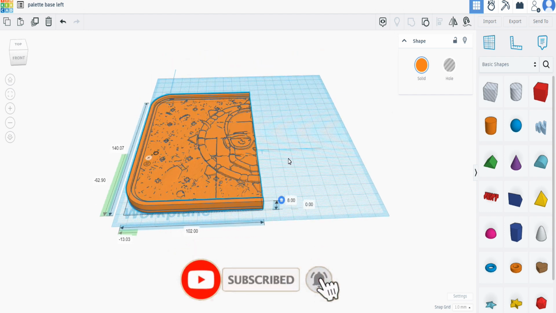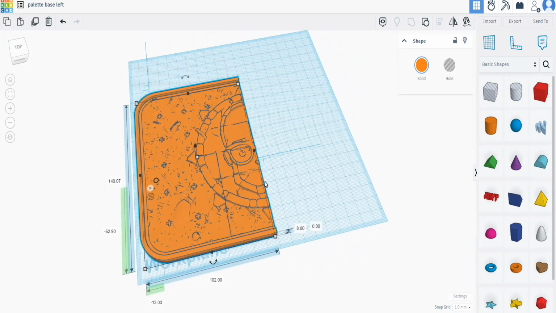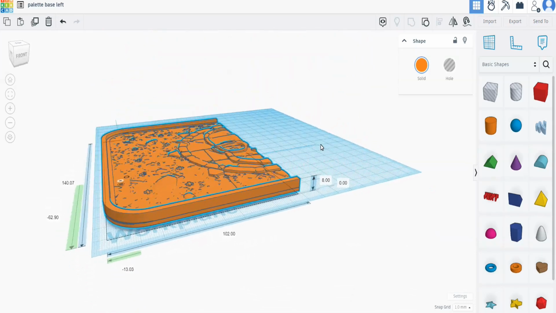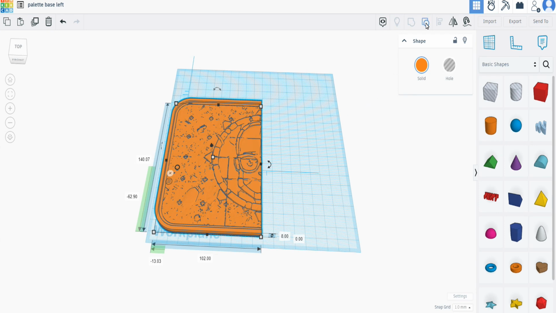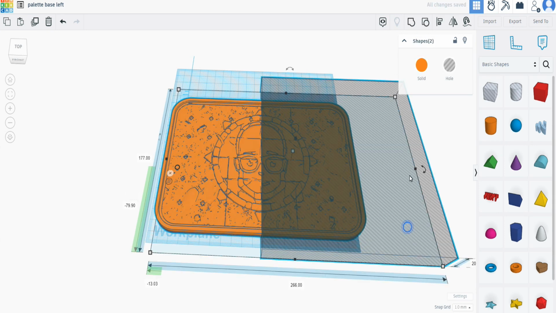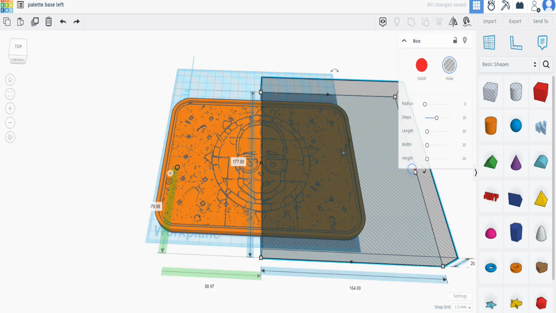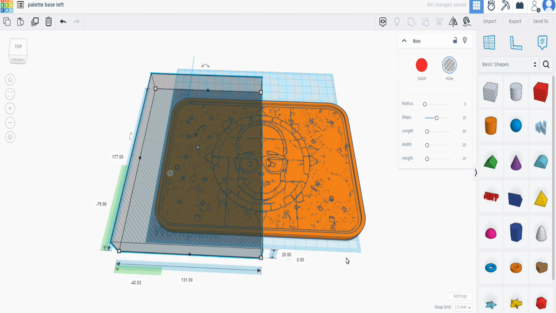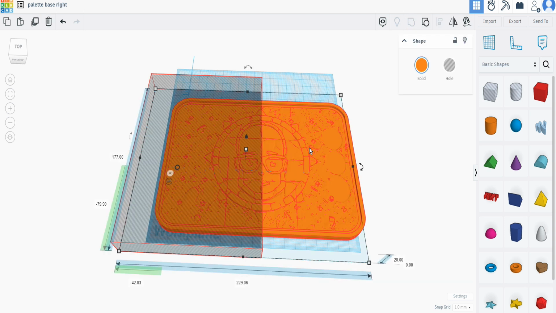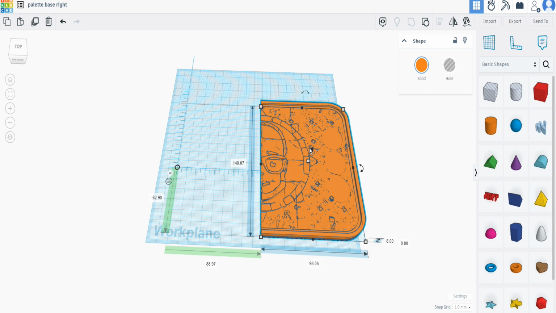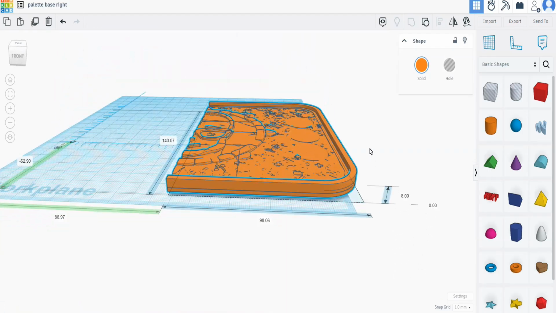So I can save this, as you can see at the top there, as the left side. And then to get the right side, this is where this software is simple, which is great for someone like me who needs things to be simple. All I've got to do is undo or reverse what I've just done. And obviously it comes back out, and then I can just drag it across. Although I need to disconnect the two and drag the empty box over to the other side. And again, join them up. It deletes the other half. And then I've now got my right hand side, which I can then save. And yeah, simple as that, really. I say it couldn't be any simpler, unless I got someone else to do it, I guess.